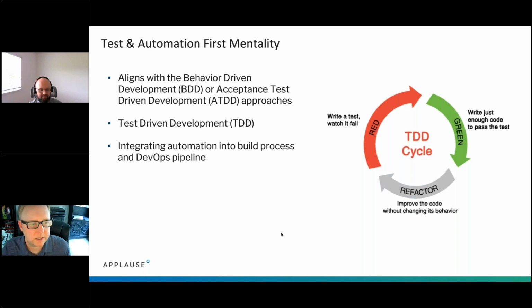All right, next up, automation first mentality. So this is actually something different than just the normal automation shift left strategy. Most people, which is a normal goal in your automation maturation, will say, we have a goal of an N-1 automation strategy, right? So you go through a sprint, you take the test cases that passed execution, they go into an automation backlog, and then from there, the automation team works on those test cases and hopefully gets them automated and put into the build process, your pipelines that you have established from DevOps, and that's great.